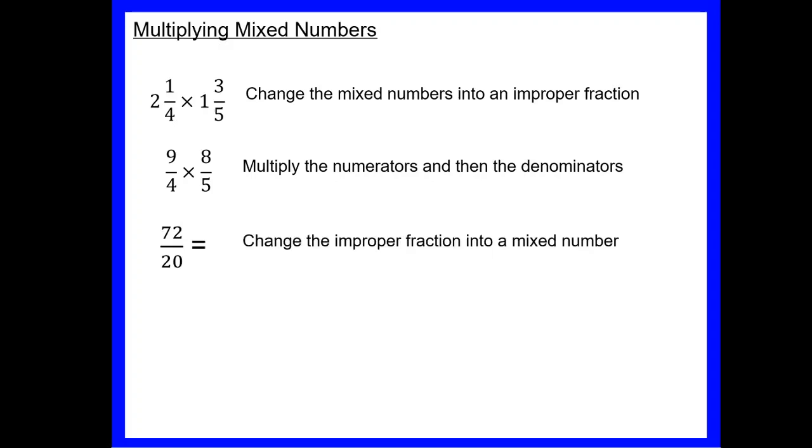So if we change it first of all to a mixed number, 20 fits into 72 3 whole times with 12 remaining. Let's go back over the 20, and now we need to simplify the 12 and 20. They're both even, so can be divided by 2, but hopefully we'll notice that 12 and 20 can also be divided by 4. So we get 3 and 3/5. Remember, when simplifying, you can do it in more than one step. So you could, if they're both even, half them and then repeat that process again as many times as needed.